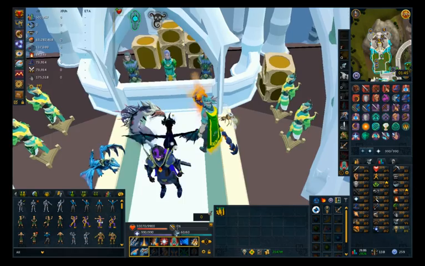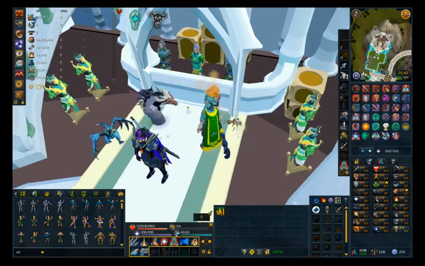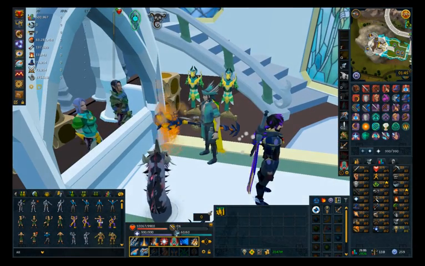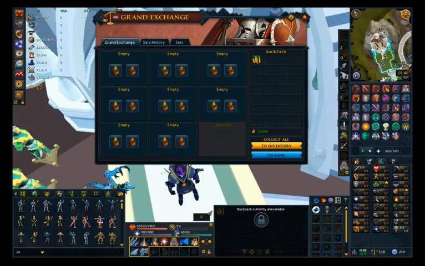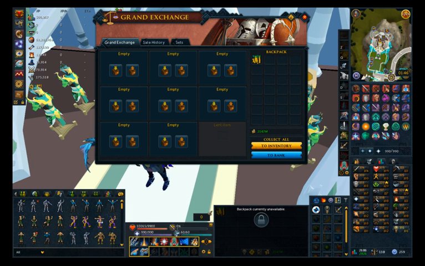I'm giving you guys a new money-making method. This money-making method is a very easy way of making actually several million gold, and you don't even have to actually play the game in order to make the money, which is great. I've got some extra cash right here that I'm going to be using. What this is, is flipping, but there's a specific method of how to flip with these. I should tell you what the items are. It's going to be the Barrows sets.